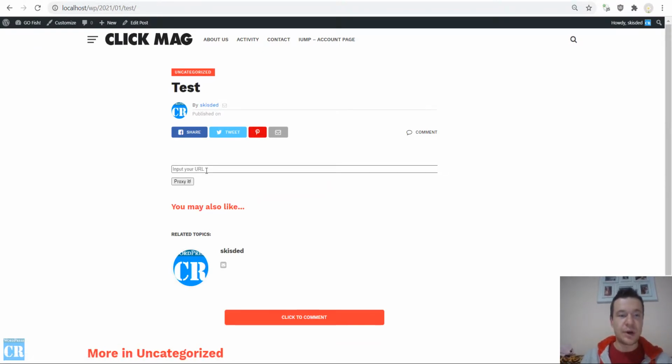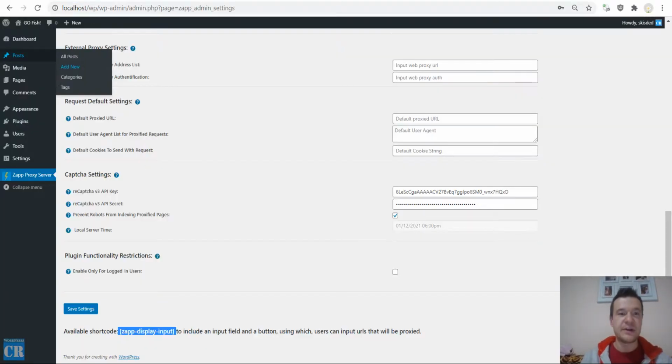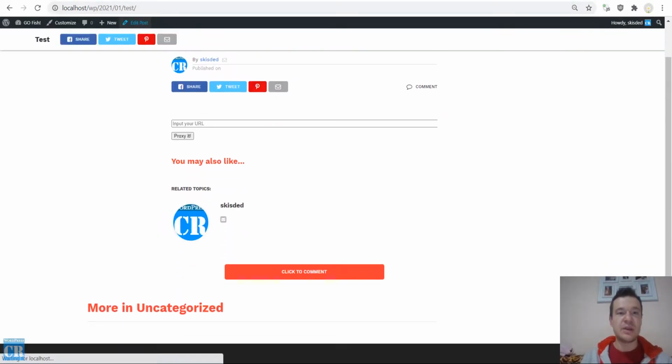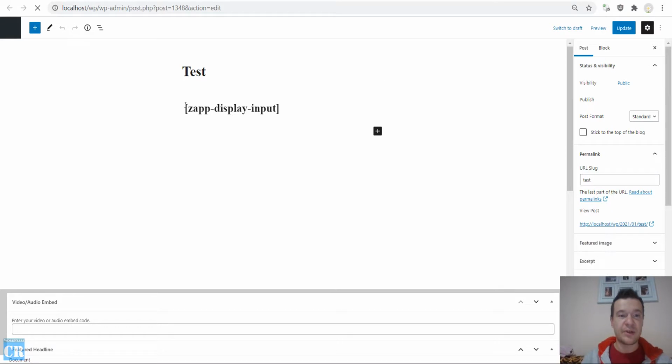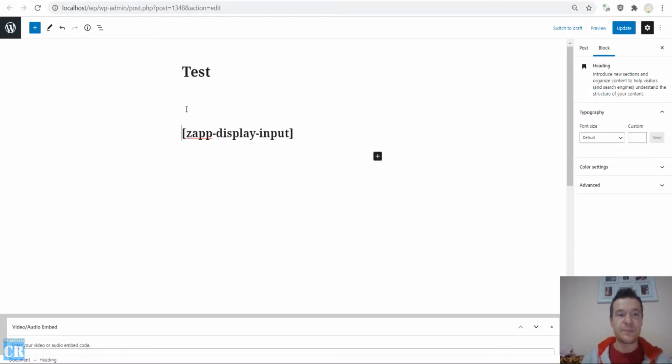This is the URL where people will be able to add their content. Let me also make this a bit prettier so you can better understand this. So let's write also here some text, for example, proxify this URL, enter it below.